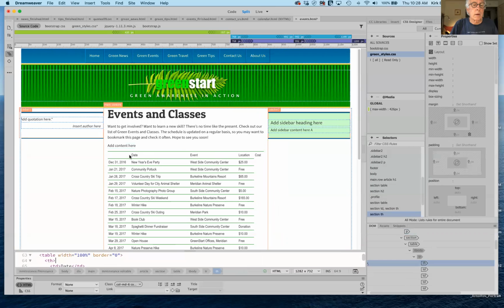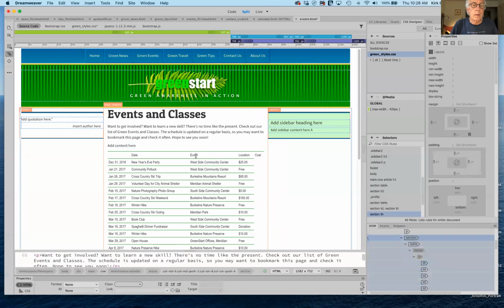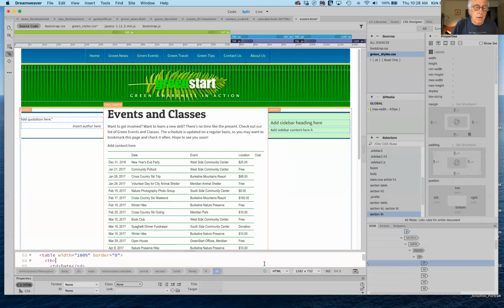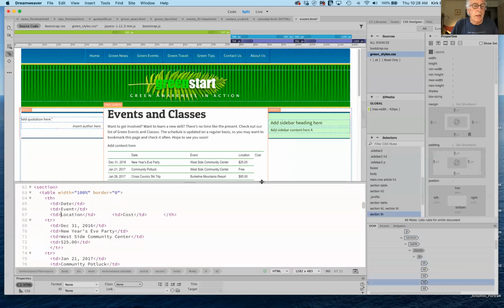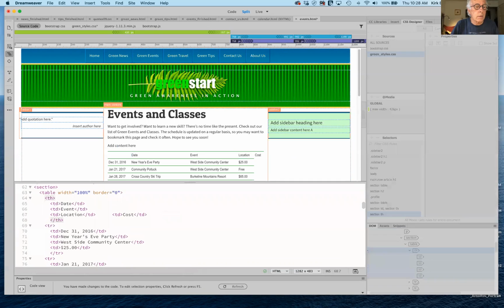I want to select this whole row. So you know what? I'm going to go back down here in the code view and try it here. So instead, yeah, it is within a table header. So why the color isn't changing, I don't know. Because it is all inside the table header tag. So let's try one more thing.